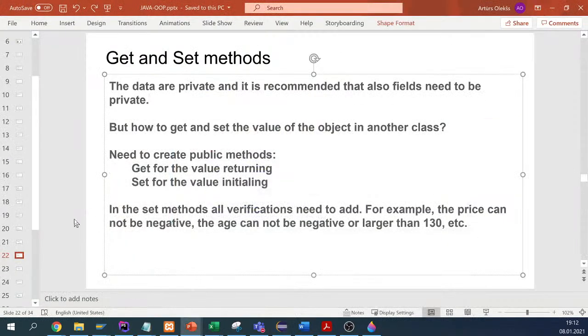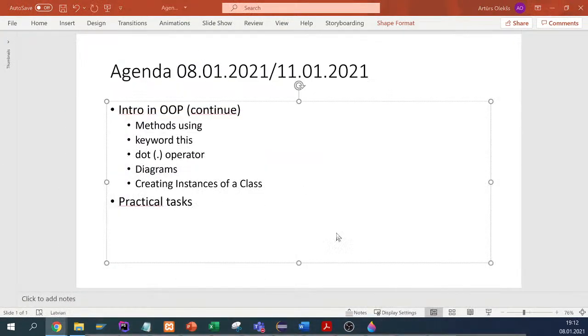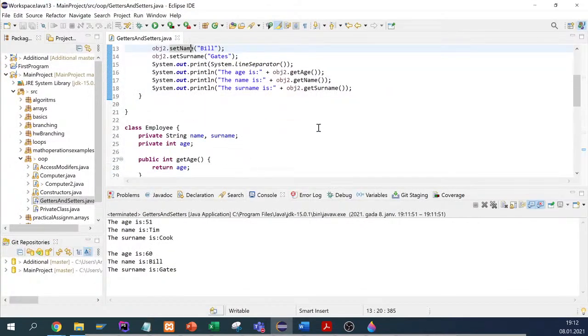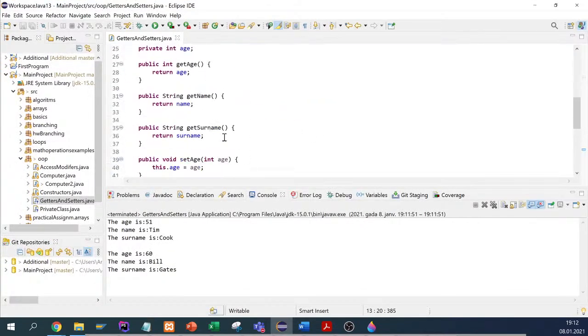Alright, so that's it. Maybe one more thing, just a small adjustment. For example, what's the advantage?